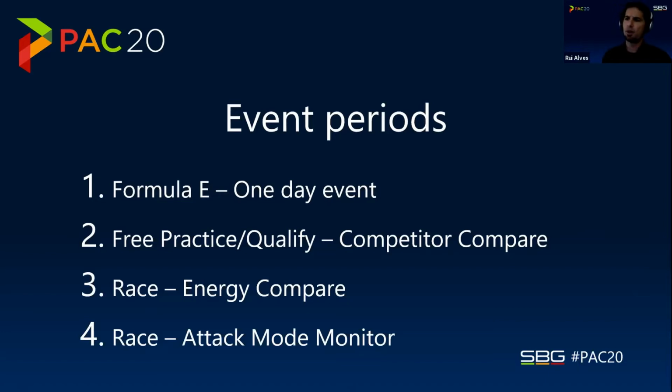So we have practice sessions, then we have qualifying, where we tend to compare your drivers against the competition, and against each other in the team. Formula E is also different. You have this pure performance stuff, and then you have the energy saving. The races are done so that you need to save energy. So there's a lot of energy comparison, and how each team is using their energy. And also in the race, point 4 in this case, is the attack mode monitor. Because Formula E only races in city tracks, it's like racing in Monaco every time. So like Garrett said, it's really hard to overtake. So we have this attack mode that helps the driver to overtake and plays a bit of strategy. So we are not just racing in a train.